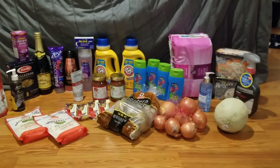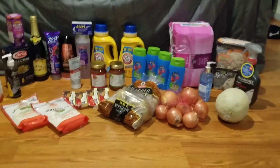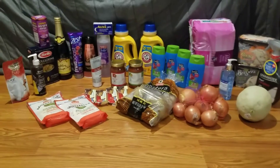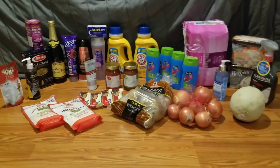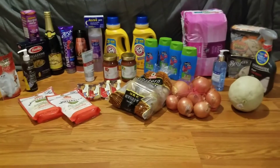The Zest was $2.99 this week. I had a 75-cent off one IP and also had 75 cents back on Mobisave, making it 74 cents. To be honest, I thought it was $1.99 this week — I don't know if it was rung up incorrectly — but no big deal. I paid 74 cents for that.